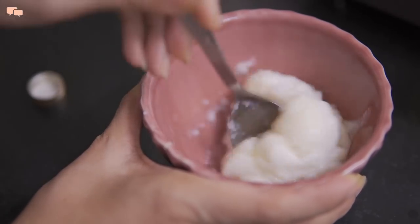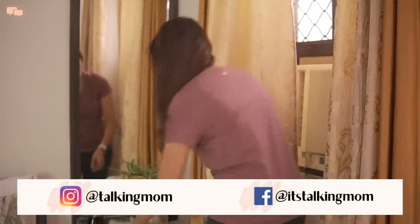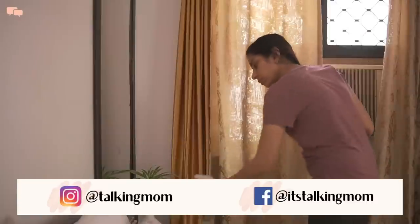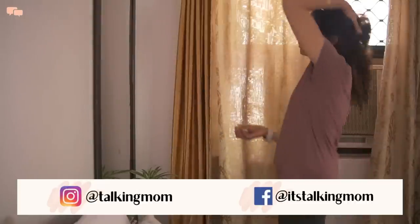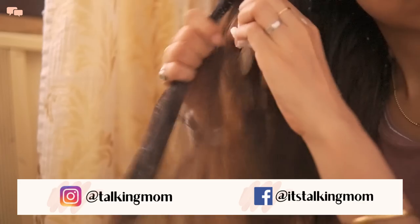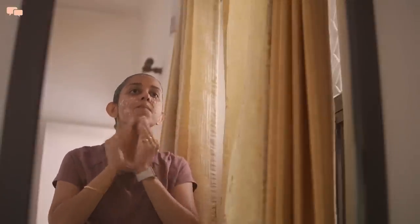I will make a thin paste of the rice by adding water and churning it in a mixer. Next, I'll add some oil to make the application easier and also nourish my scalp — I added both olive oil and almond oil in equal proportion and mixed well. Skin is the biggest organ of our body, so applying what we can eat is the safest bet of all. This simple hair mask is ready and I will quickly apply it, making sure the goodness of rice and oils reaches the deepest layer of my scalp. I will also use the same mask as a face pack to kill two birds with a single stone.